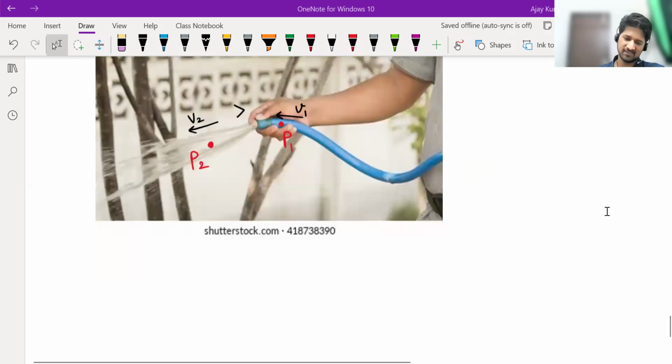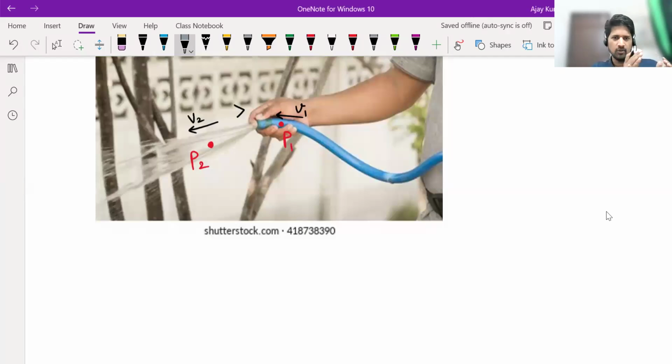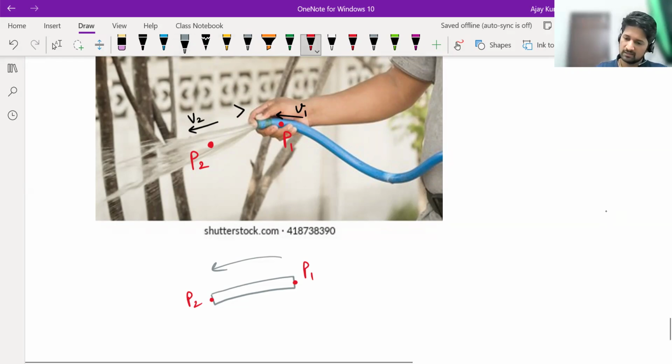Okay, we'll see. But see, as the water is flowing out of the pipe, its speed is increasing. So what Pawan said is correct actually. If you consider the water column like this, some part of water, pressure here is P2, pressure here is P1. And as it goes this way, speed is increasing, means there is force in that direction. Now due to P1, there will be a force this way. Due to P2, there will be a force this way.